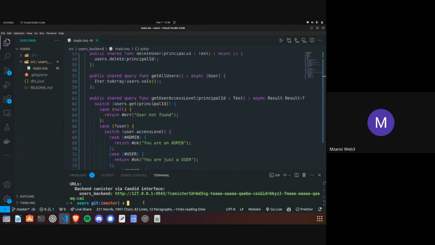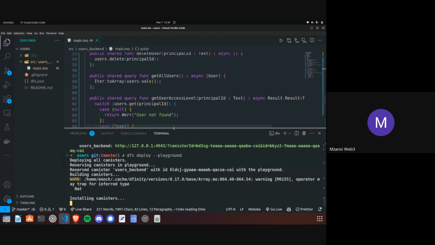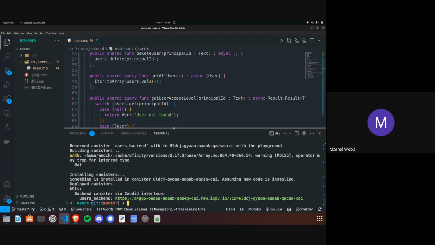So let me deploy this canister to the playground. dfx deploy --playground. So grab the canister ID.